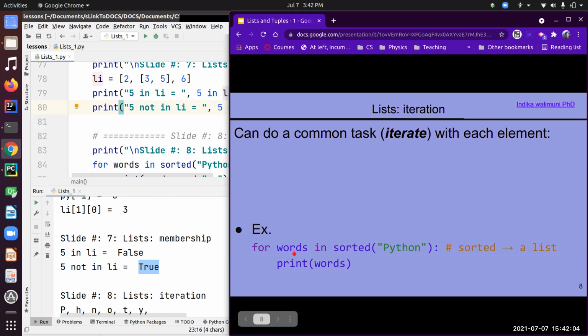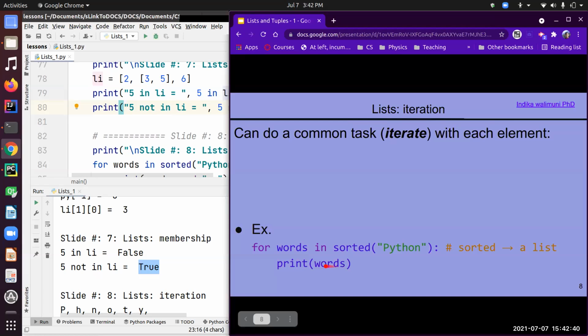Let's see a simple example. For words in sorted Python. Sorted is a built-in function that can sort things that we pass. If we pass any iterable over here, sorted sorts it and creates a new list. In general, sorted returns a list, so I'm iterating that list and simply printing words.